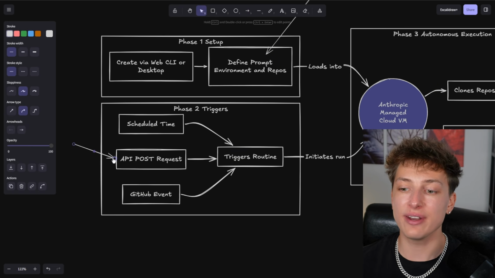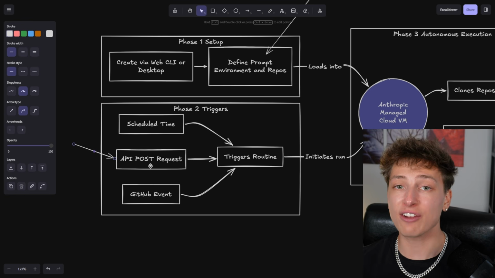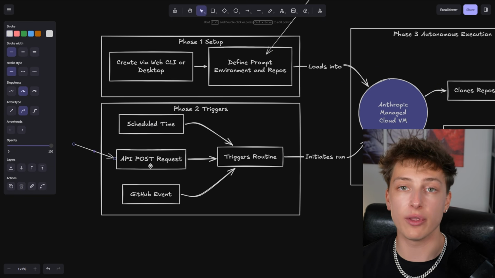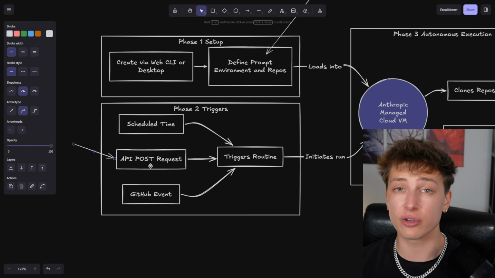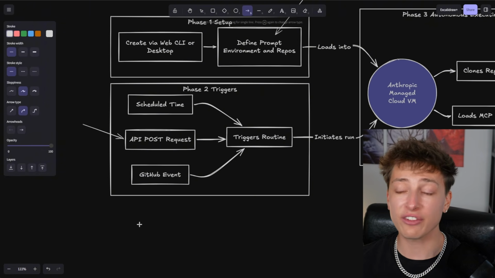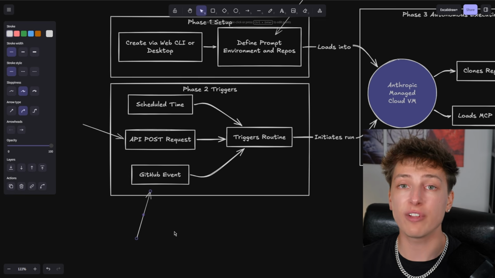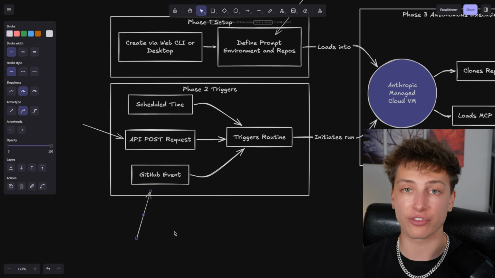The next trigger method is an API post request. So if you do have any webhooks or APIs incoming, it can actually trigger a Claude Code event, and you can run any workflow just from that API being triggered. This was one of the main ways that we would start workflows in N8N, so it's really cool that they added this feature in Claude Code. The next super cool one they added was GitHub event. So if you want to run a certain workflow every time your GitHub gets updated, whether you pull or push any request, you can trigger a workflow just like that as well.